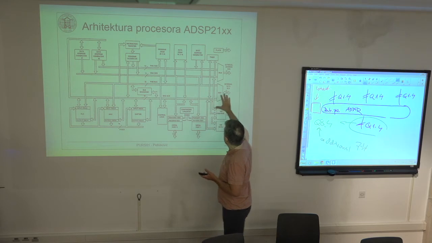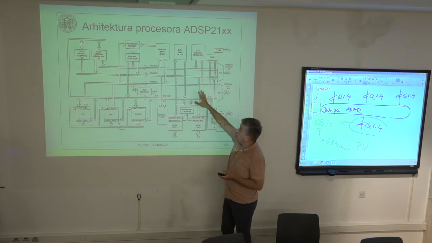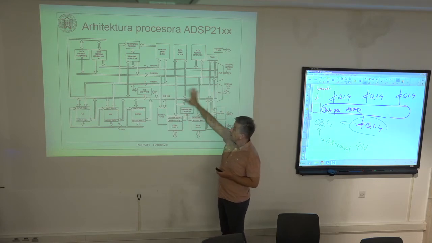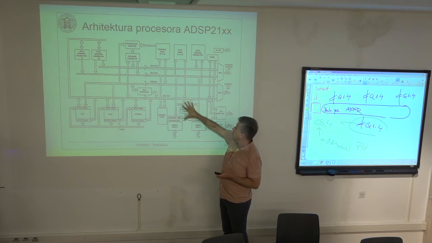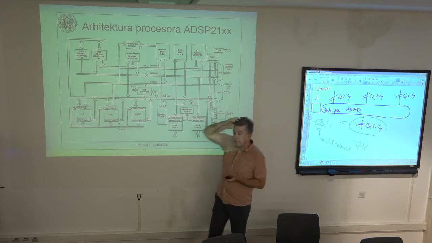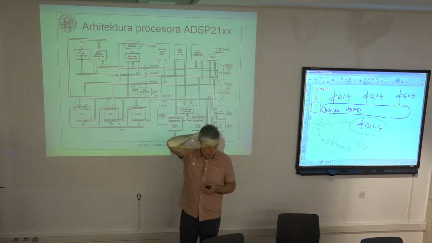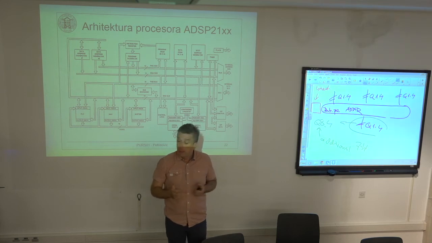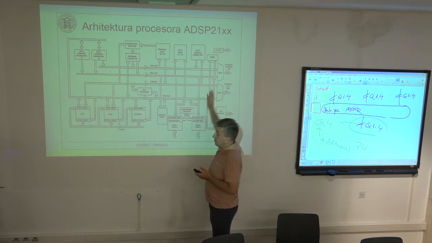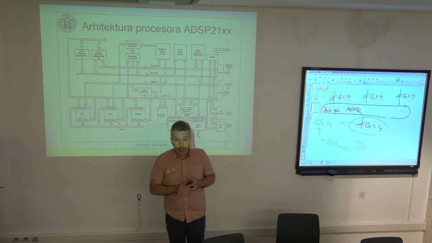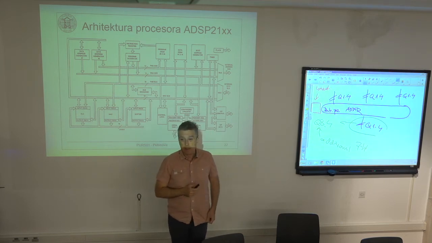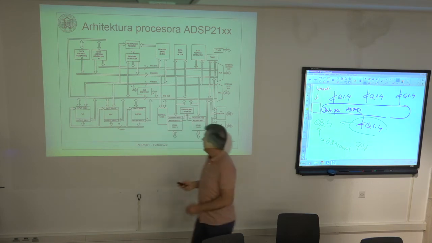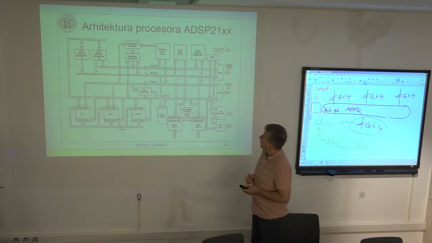But the basic idea is normally I would try to fit the algorithm within the resources available inside the chip, and I would not use this external bus at all. In this case, I could achieve the highest processing speed and the highest efficiency, since I don't have external signals changing state and causing dynamic dissipation, so the consumption of power. Okay? Okay, going further.